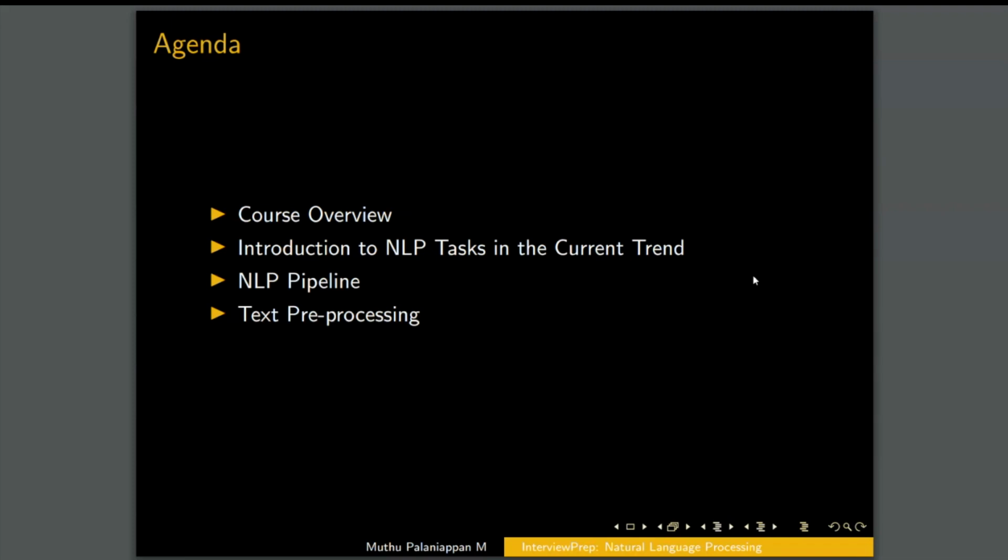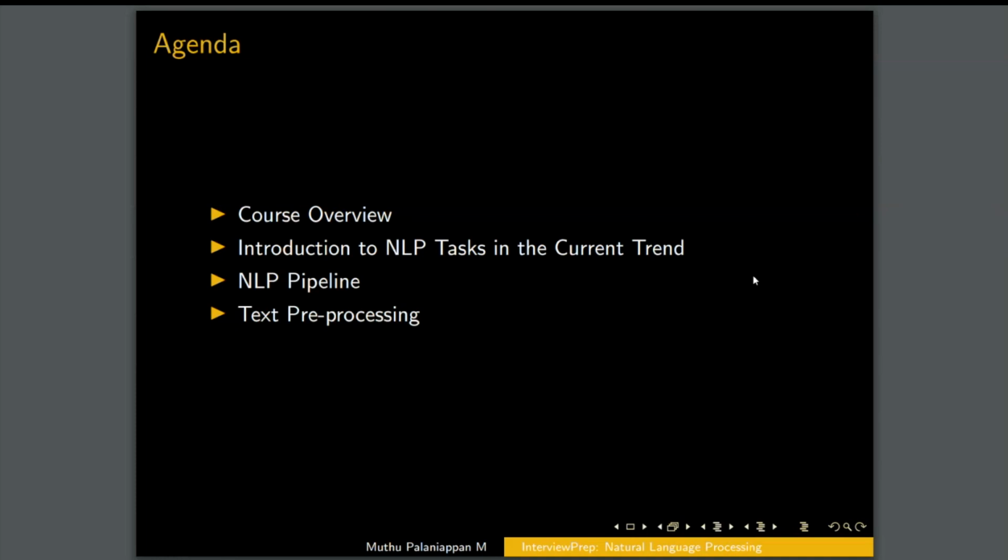So as a course review, what you can expect is that this course is planned to be a 7 day course, and it is planned for beginners who don't have any idea about NLP, how to start in NLP, and how to do some NLP projects for their portfolio. So this course is crafted in such a way that they can understand from the beginning. So as day one, today, we'll see some of the basics of NLP, and some of the pipeline steps and processes of NLP.